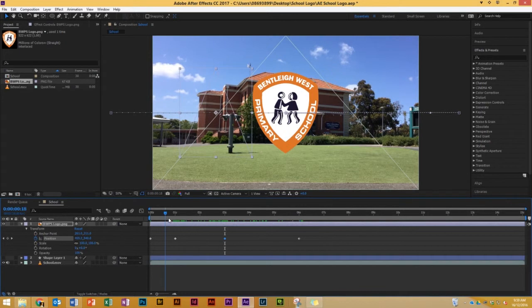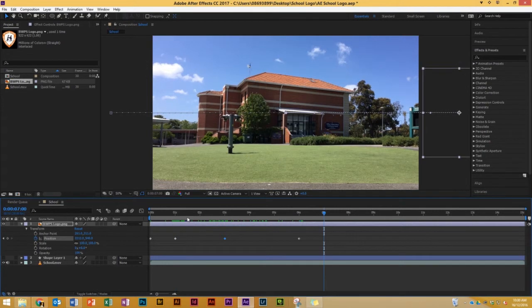Okay, now I have a 15-second project, and this whole thing only goes for about 6 seconds. So I'm going to go to 7 seconds, and I'm going to trim this project. You can see up here, these are what we call the work area guides, and it starts at 0 and finishes at 15. I'm going to trim it by pressing the key N. That's N for naughty. The kids seem to remember that. So I'll press the N button, and you can see the project has now trimmed, so that when I save this as a video, it will only save from 0 to 7 seconds.